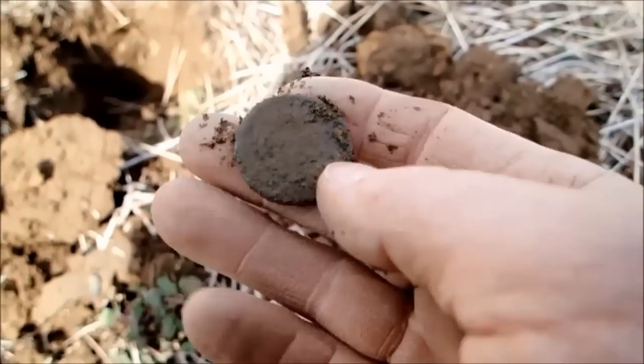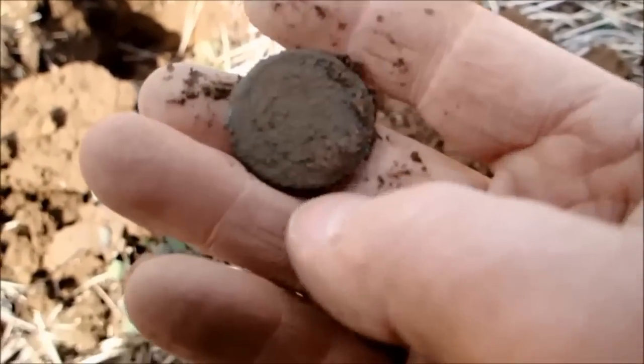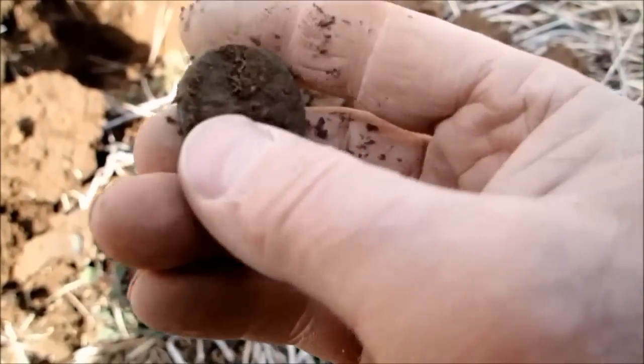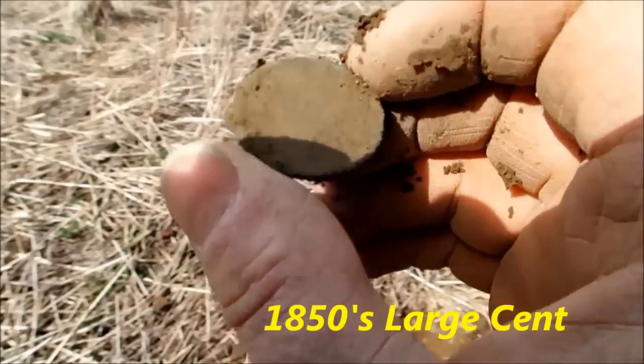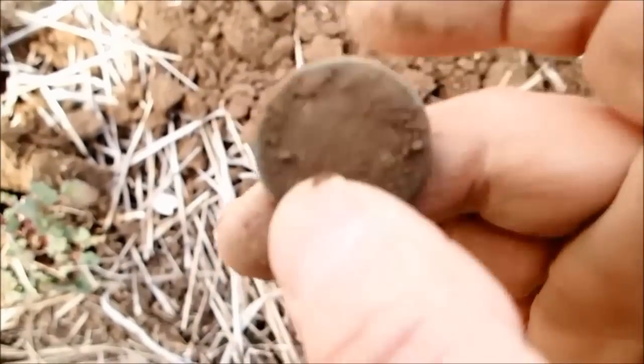You can see the wreath on the back, part of the wreath right there. That's toasted for sure, but that's a large cent. You can see the head there. Sorry I didn't get it coming out of the ground, but there she is anyway.